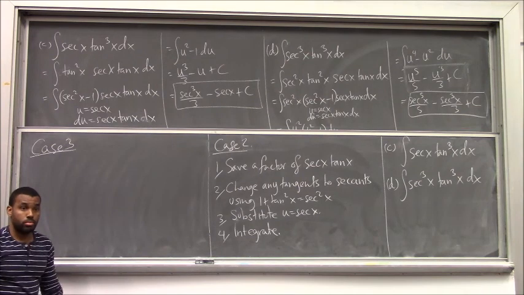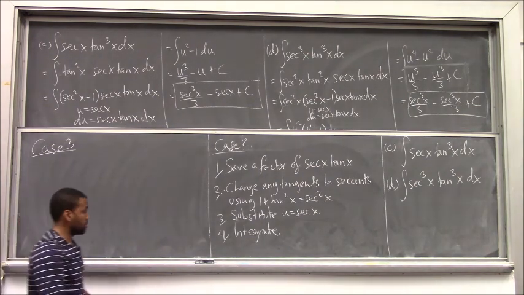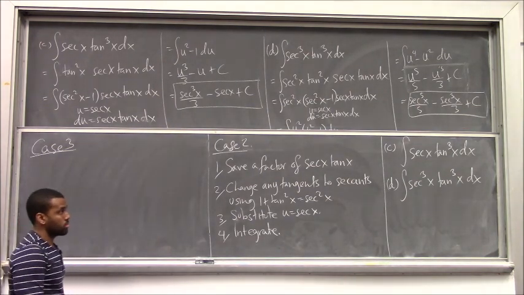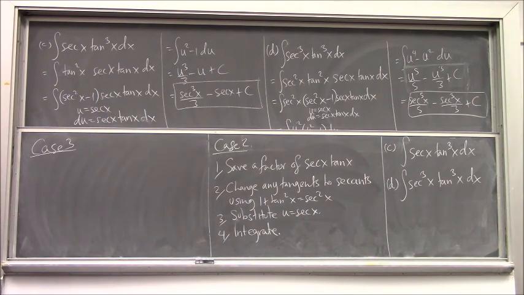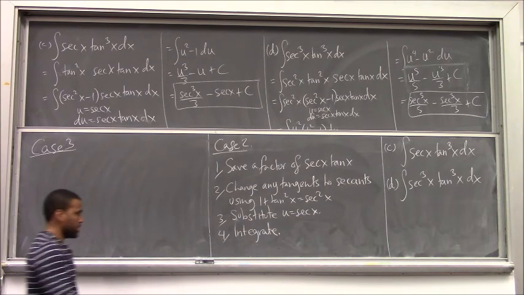Sorry to interrupt. If you have case 1 and case 2 true together, is that part of case 3, or do you just take case 1? Like if m is even and n is odd, if they're both true. Probably what I would do is I would let the higher power choose which one to do. Either one would work, but you'll notice that if you do one of them, it would leave a higher power behind than if you do the other one. So I kind of made the choice based on that.